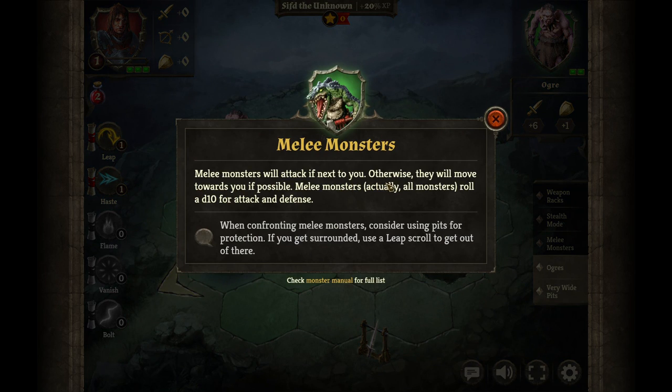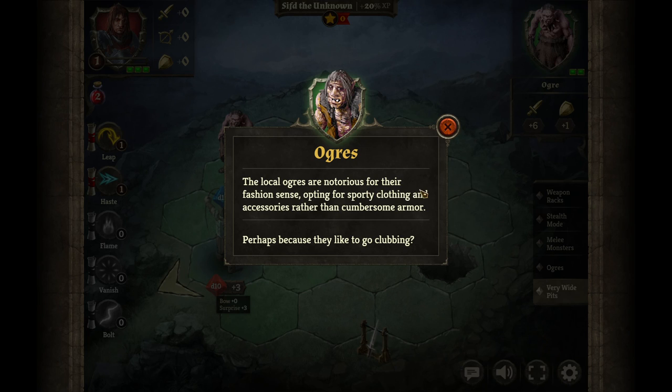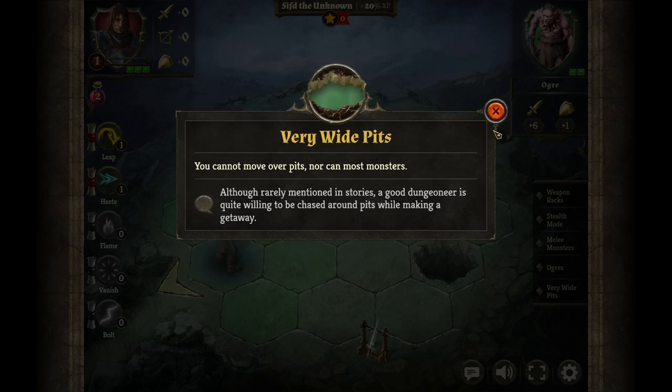Melee monsters. Melee monsters will attack if next to you, otherwise they will move towards you, blah blah blah. Melee monsters, actually all monsters roll a d10 to attack and defense and everybody. I think when confronting melee monsters, consider using pits for protection. If you get surrounded, use leap scroll to get out of there. Ogres. The local ogres are notorious. He's talking. Perhaps because they like to go clubbing. Okay, and very wide pits. You cannot move over the pits, nor can monsters. Although rarely mentioned in stories, a good engineer is quite willing to chase around pits while making a getaway.